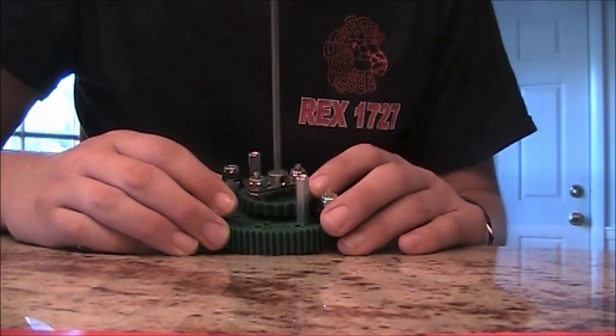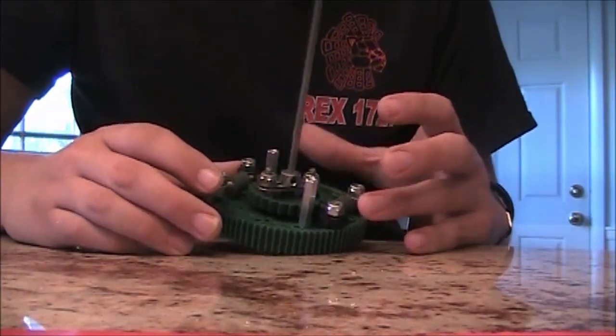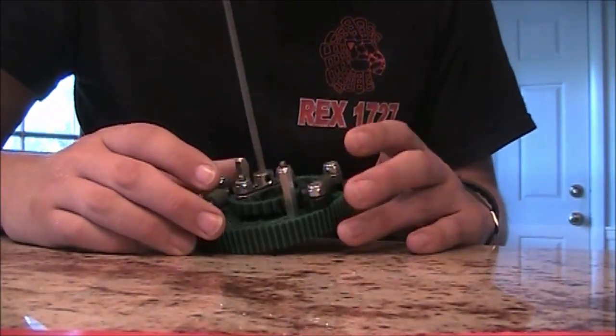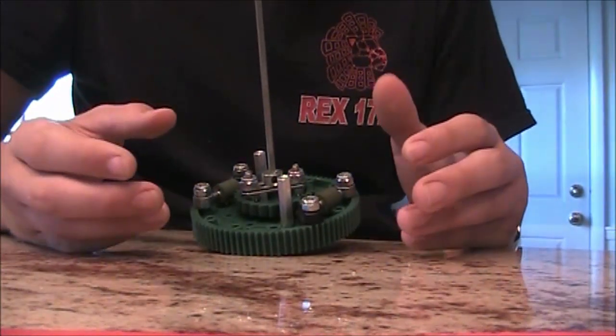There's a couple of primary reasons we decided to include the ratchet this year. The first one is power consumption. Without the ratcheting mechanism, when you turn off your motors, the wheel stops pretty much instantaneously.